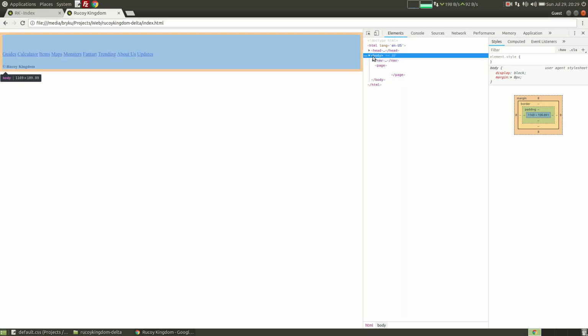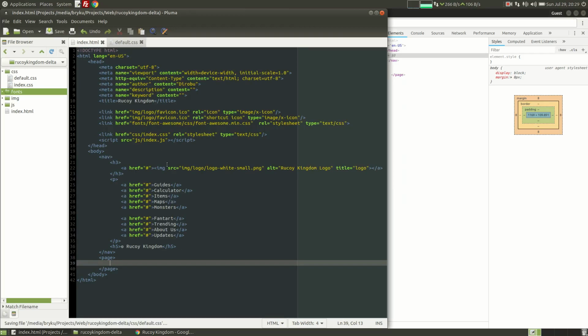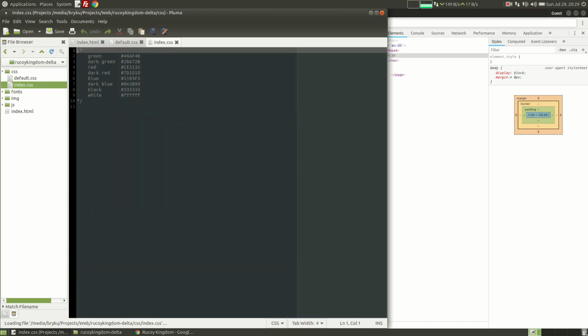Showing some margins. Oh, saved that all in the wrong file.